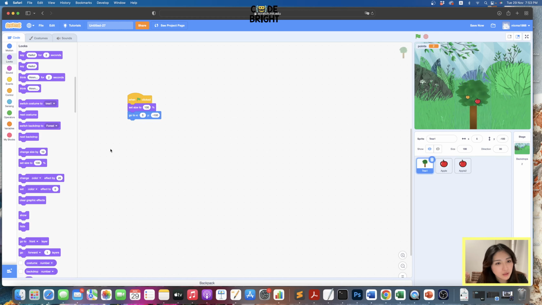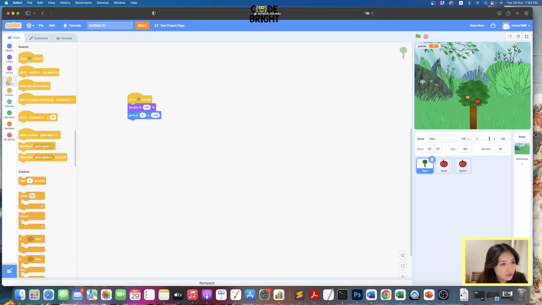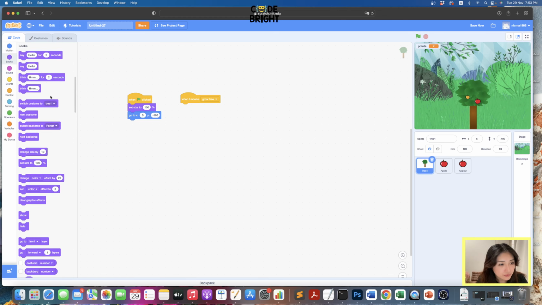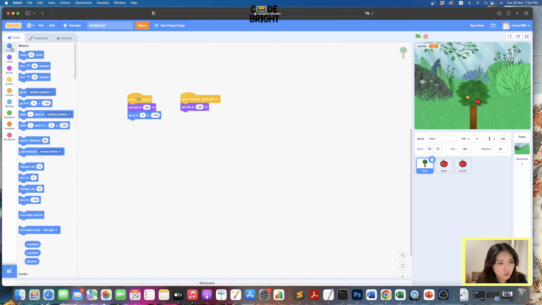So when I receive grow tree, I'm going to increase the size by 20%, meaning it will change to 120, and then I'm going to move it to a location that I prefer, but this one needs some testing. Currently it's at the same location on the left side, right? But definitely we need to move up a bit, but how much is determined throughout the testing phase.